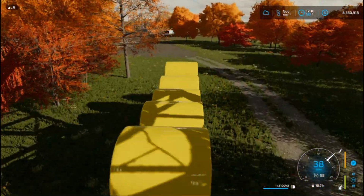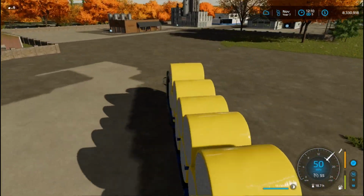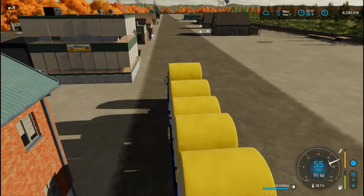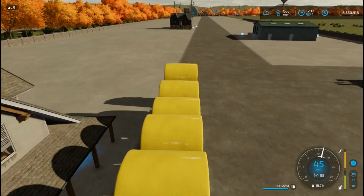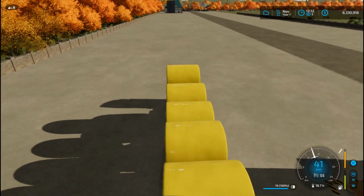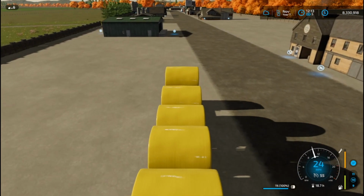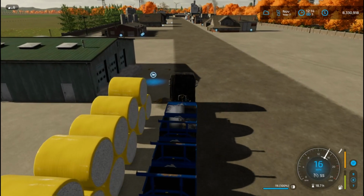I'd say our cotton harvest for this year was a very good success. We put it in three fields so we can do the same with soybeans, but, well, no, we're just going to put it in two bigger fields. We're just going to rotate cotton and soybeans in those fields. That's what I'm going to do. And then corn and some of these others. And oh, it did it. Okay. Cool.